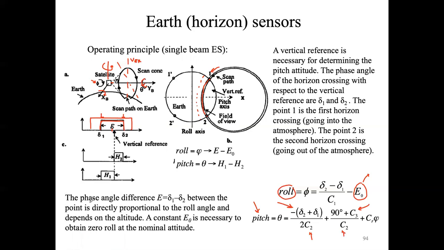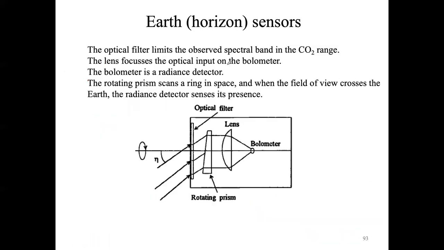Okay, so the question is, delta 2 and delta 1 are not angles. There is no caption on this figure. This is the signal received by the detector. It means that the scan of the sensor is receiving a signal from the Earth disk that is received by the bolometer. So the bolometer will receive an irradiance here, given by a delta phase of the signal. So you will have a signal at phase delta 2 and a signal at phase delta 1. Basically, it is the signal received from the disk itself, so it's not related to physical angles.